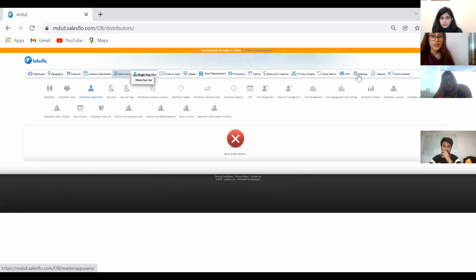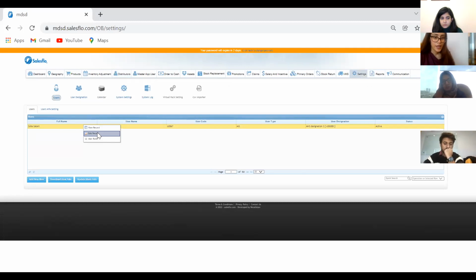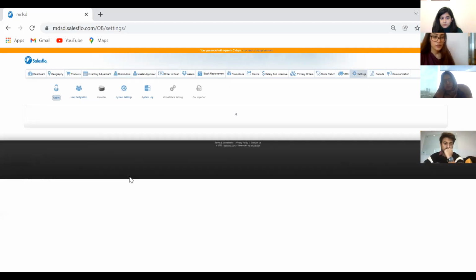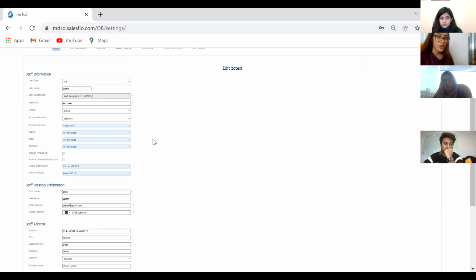So what you do is you go into your users panel, and right, so this is the virtual hierarchy that has been assigned to this particular user. So initially what used to happen was you make a distributor and then you physically update that using the virtual hierarchy. What we did then was that once a distributor is created, we provided the provision of selecting the virtual hierarchy filters, so that the distributor automatically goes and falls into that particular hierarchy.